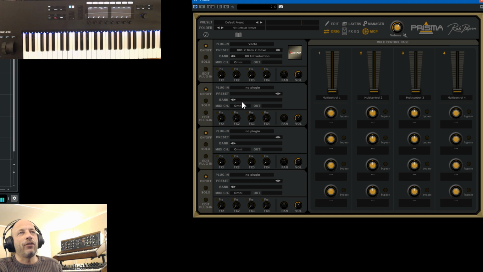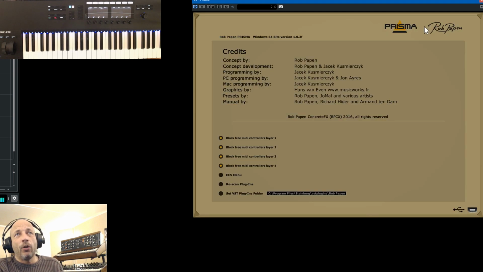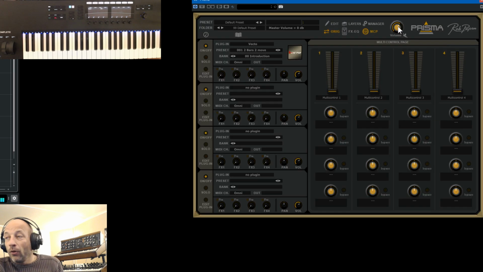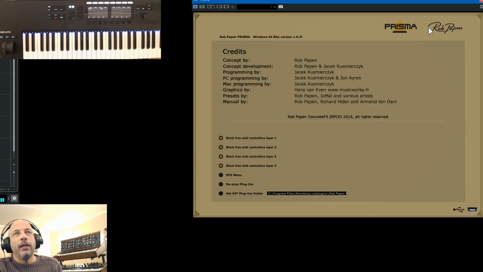So here you can select Vecto, and if Vecto doesn't pop up, go to the back panel and click here, rescan plugins. So sometimes people install Prisma again and have Vecto installed, but they don't see Vecto appearing here. But then you need to do a little rescan and then it shows up. And on the PC, you also need the VST folder.